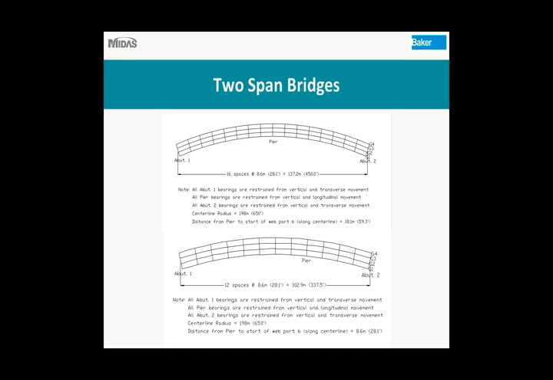And this picture is just a quick look at the 2-span bridges. The top one there is the 2-span equal, so each span is 225 feet. And the bottom one is the unbalanced span, so they have different span lengths. The support conditions were kept the same for all of these too. Like I said, we wanted to keep everything as similar as possible so we could focus on the differences from our selected parameters.